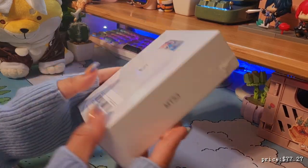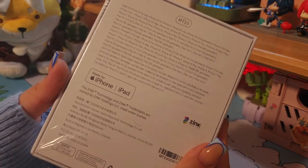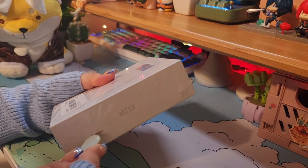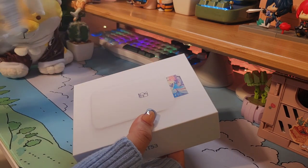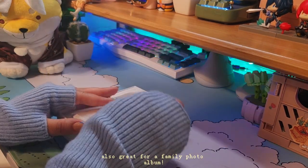So this is one of the first items that really caught my eye because I've seen this all over my YouTube and I thought this was a really good gadget. This is just a portable photo printer. This is really good for K-pop stans that like to have their own little photo card album. You can also add this to your walls. You can really do a lot of things with this.